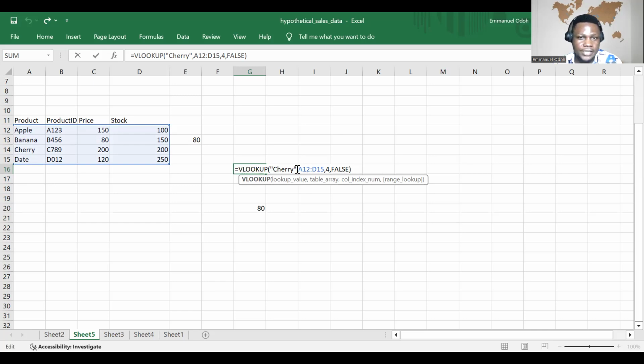It has to be there, because this is a string. Normally you put strings inside double quotation marks. Cherry is a text, so it needs to be inside double quotation marks.